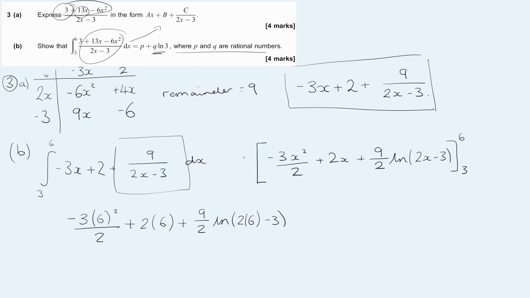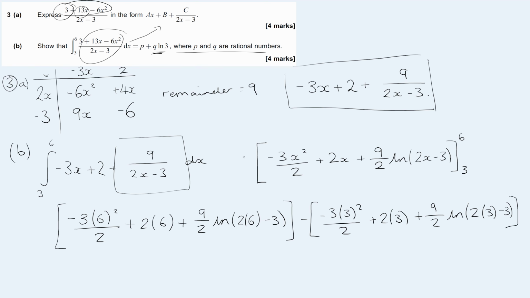So if you try and do this without showing that you've clearly substituted in 6 and then clearly substituted in 3, you're running the risk of making a little slip somewhere in your mathematics and losing yourself a mark. And obviously this exam, core 4, is all about getting as many marks as possible, and not necessarily, as I say, doing silly things with brackets. So I've now substituted everything in, so now let's just start tidying up what we've got in front of us.